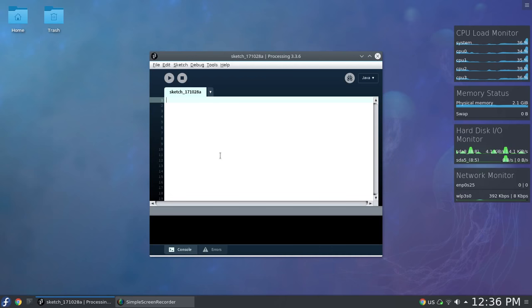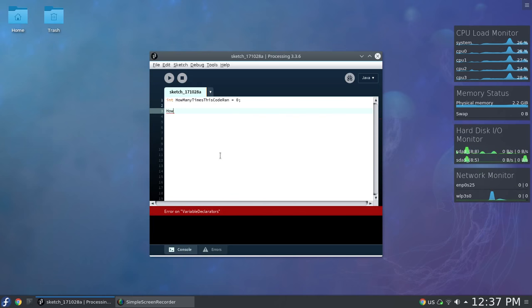The most important feature that I really miss in this IDE is that if I use long names for my variables, for example, how many times this code ran equals 0. If I want to assign it again, I have to write the whole sentence again. So there is no autocompletion here. So I'm forced to use just tiny named variables. So naming is very important if you want to run your codes.